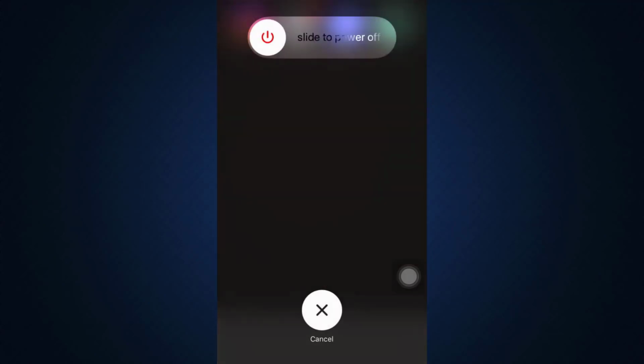What will also happen if you long press the home button for a certain while, you'll be able to see an option that says slide to power off. So you can just slide to power off, turn off the device for a certain while, and then turn it on back again, and eventually what will happen is to some extent this login error can also get fixed.